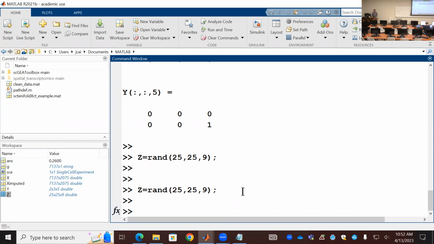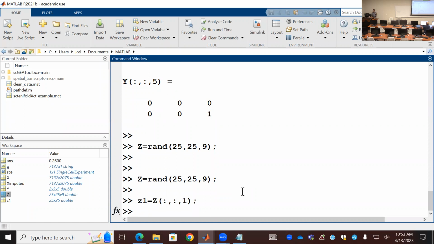So how can we extract the information from there? For example, I want to extract the first layer of this 25 by 25 matrix.